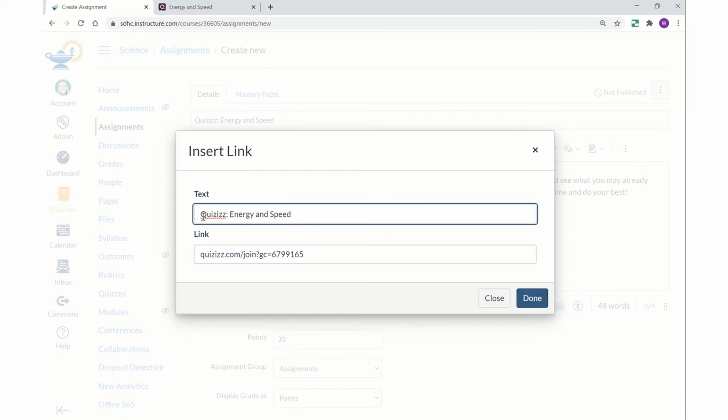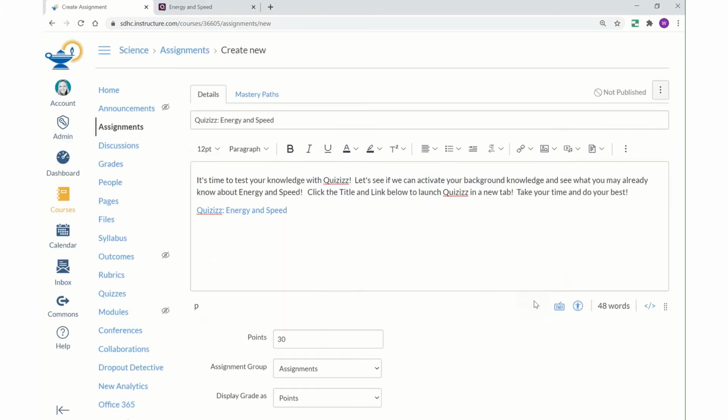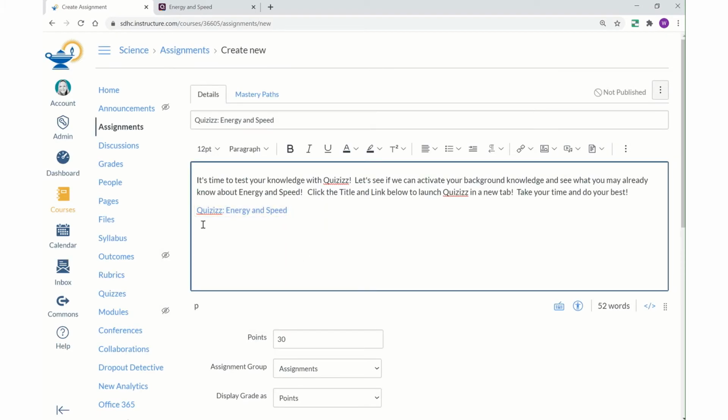Once you have put your title, which is what students will see, and the link, the website they'll go to, click Done. And you should see it populate here in your Rich Content Editor.